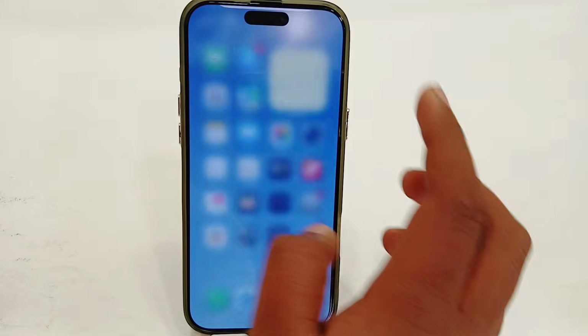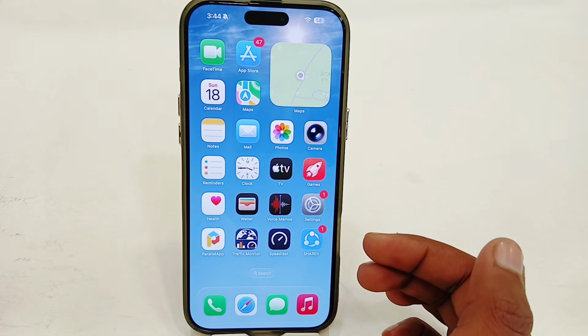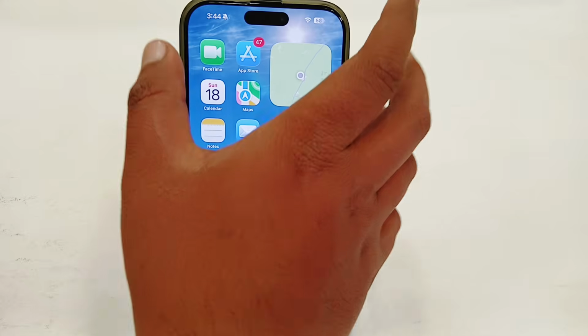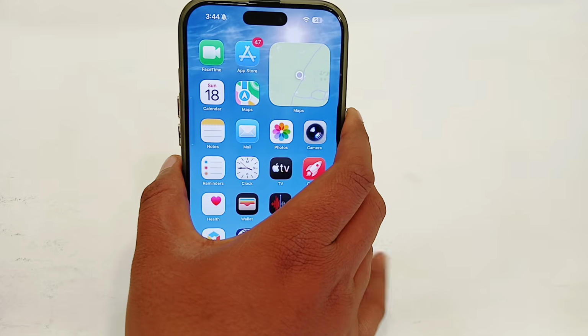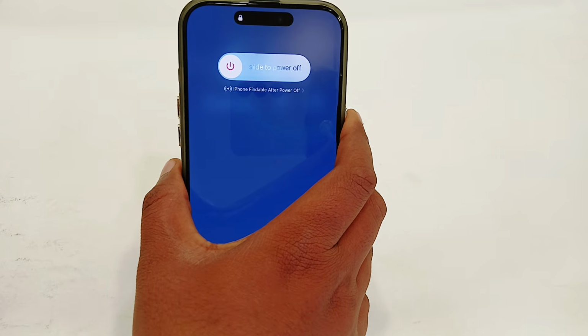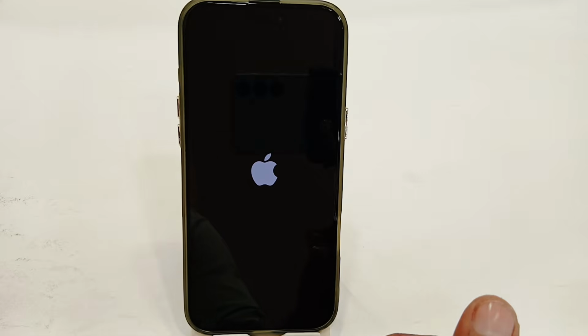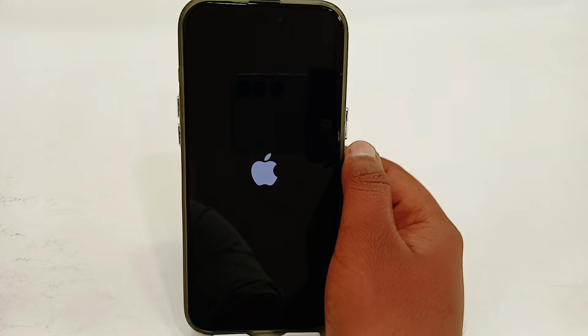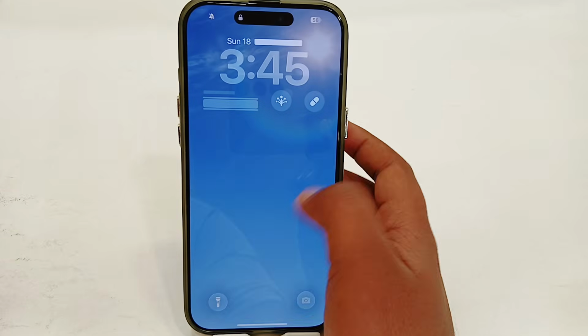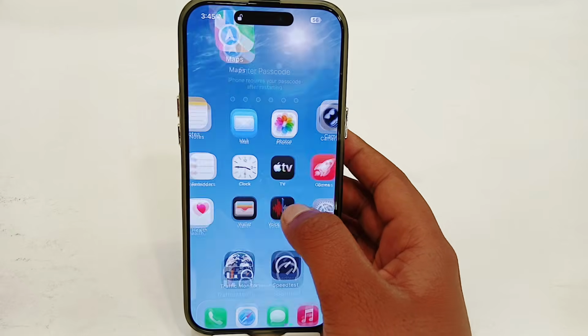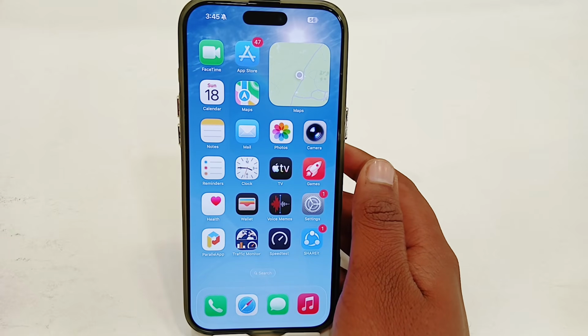After resetting your network settings, I recommend you try to force restart your iPhone before you retry. Quickly press and release volume up, then volume down, then press and hold the power button and wait until the screen goes fully black. Once you get the black screen, wait for the Apple logo. Once you get the Apple logo, simply release the button and wait for your phone to restart. After restarting, just unlock your phone, and retry to check if your issue has been fixed or not.